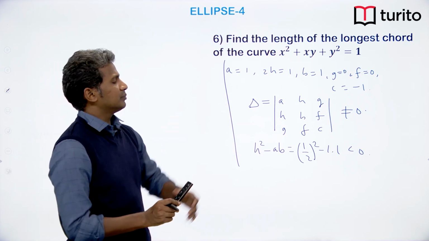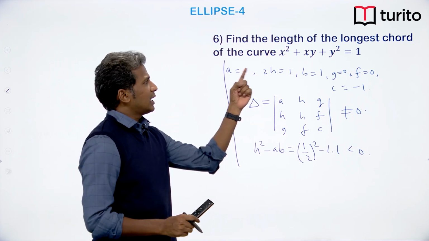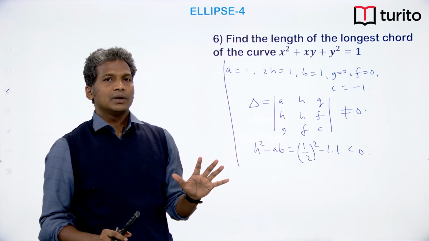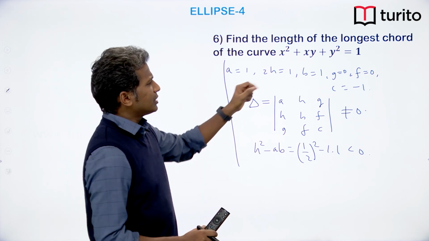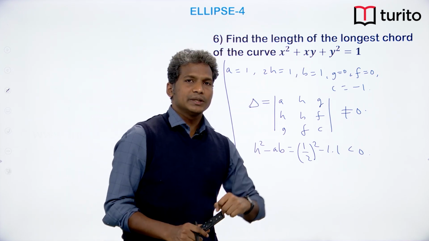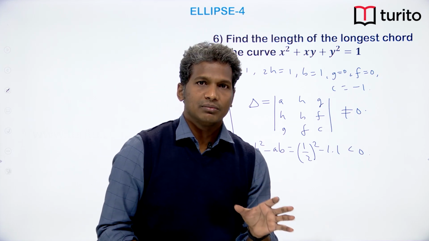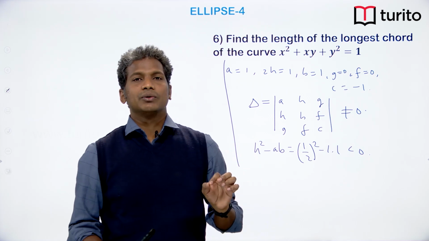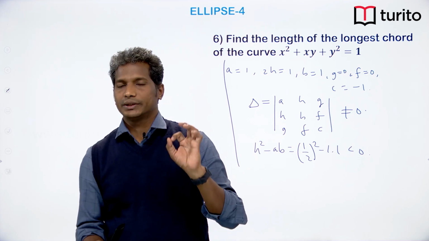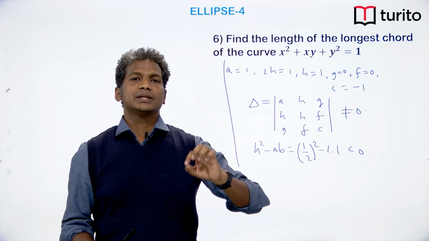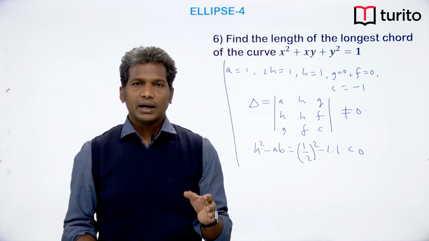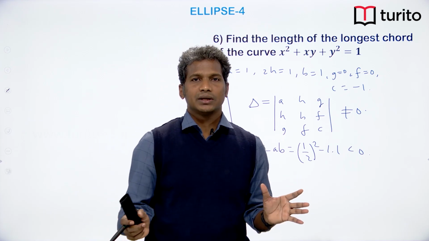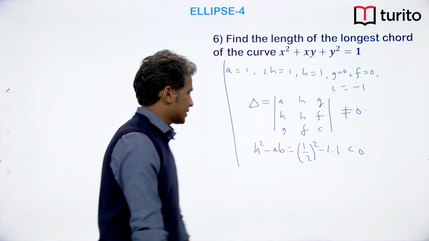Now to solve the problem, what is the idea? We know that this is going to be an ellipse. Till now we have confirmed that it is an ellipse. Now what is the next procedure? Because g and f are zeros, that means because the x and y terms are absent, because linear terms are absent, the center of this conic is going to be the origin. Now we have understood that the center is going to be the origin, but the major axis and minor axis are not parallel to the coordinate axes. So it must be a tilted ellipse.